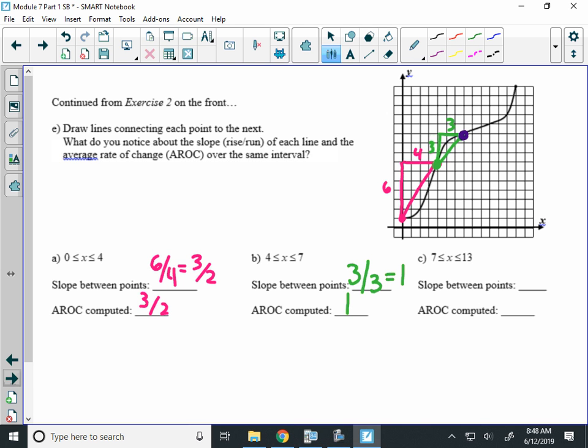Finally, I start at this point. I'm going up to the top here. So my slope of that line connecting is going to be 1, 2, 3, 4, up 5 over 6, which I know, I didn't write on the line, is the same rate that I found. So it turns out that, one, when I have a graph, I can find the rate of change by just counting rise over run between the x values. And two, this shows me that the rate of change for a curved line is equal to the slope of the line connecting the dots of those endpoints.